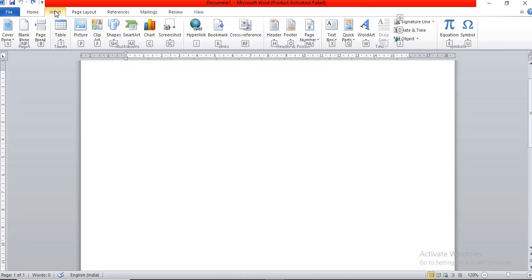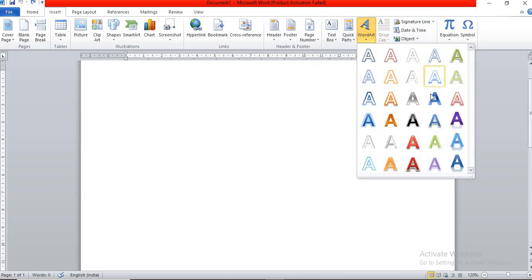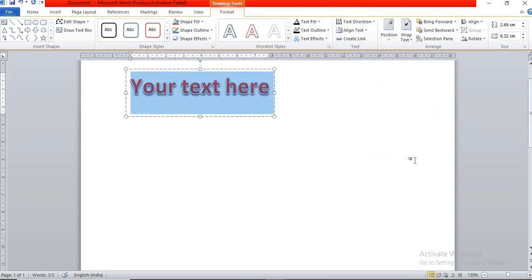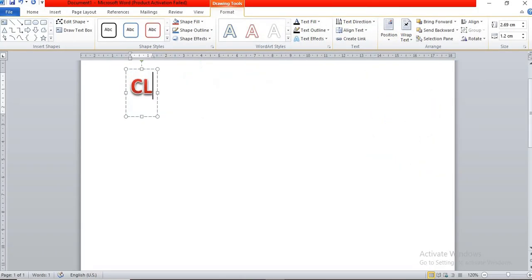Again, you have to go to the Insert tab. Then you have to go to Insert WordArt. This is the option through which you can choose the word art. Here are different ways in which you can write. For example, if I choose this one, and whatever I write, for example, class 4, it is going to be written the way it has been given as an example in the drop down menu.